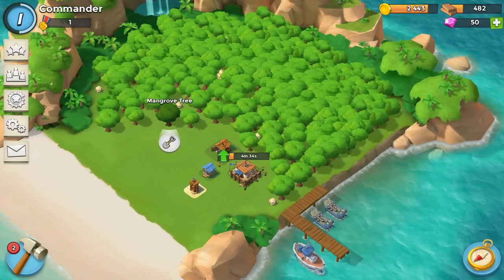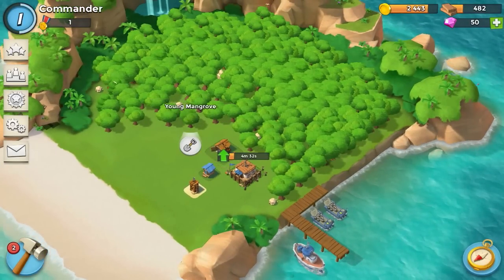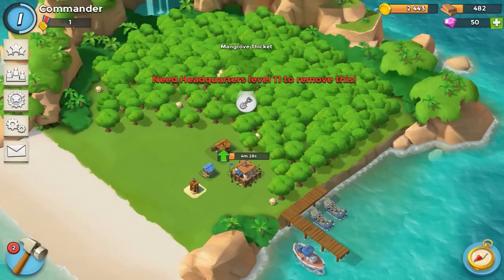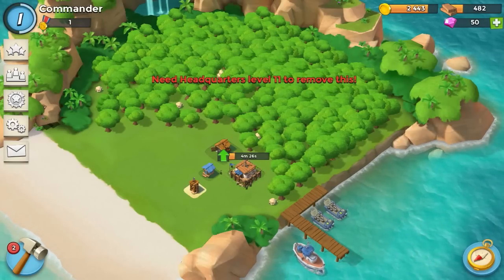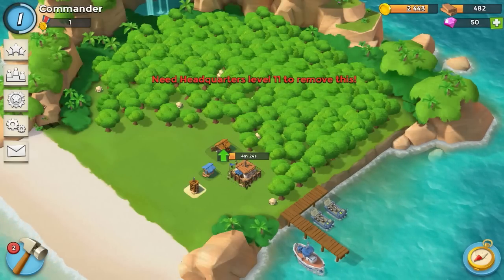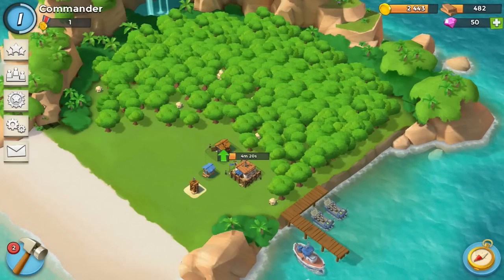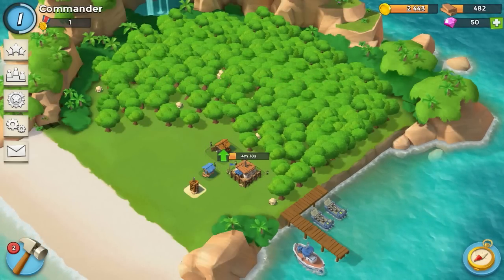But obviously they rank up, so basic mangrove trees and young mangroves I can at the minute. Old mangrove there, but there's like thickets. You need headquarters level 11 to get that, which is quite a long process really. And you spend your money on things, little things like upgrades as well and stuff like that.